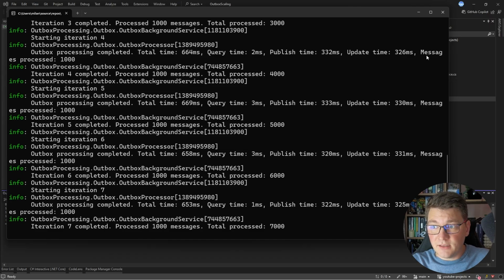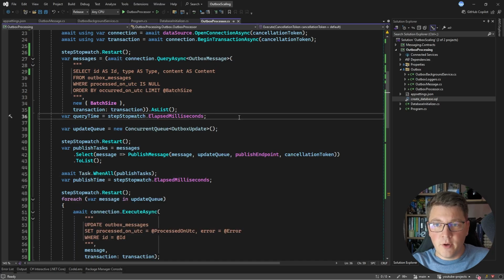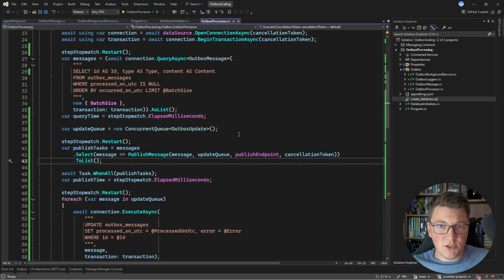Now, one caveat of why this didn't yield a noticeable performance improvement is because we are waiting to get back an acknowledgement from RabbitMQ that a message was published successfully. This is done to make our publish more reliable, and I don't want to turn this off, but this is one of the reasons why our performance didn't change much.